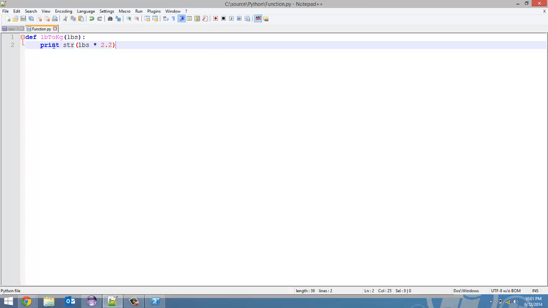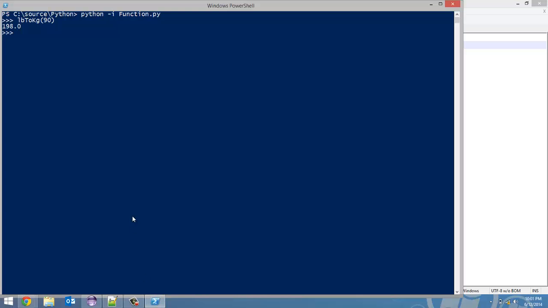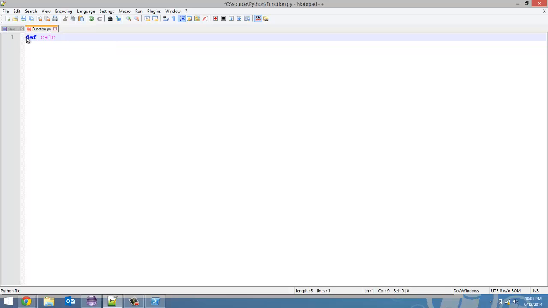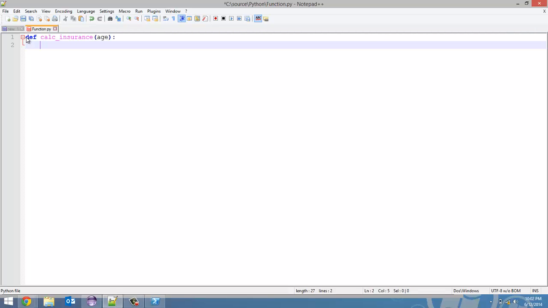Alright. Now, what if we wanted to save that as a variable? So we create a function that takes in an argument, does some sort of calculation for us, and then spits out the answer. So let's define a new function called calc insurance. So based on your age, that determines how bad your insurance is. The younger you are, the worse your insurance is, for the most part. So in this case, we're returning a value to be stored in a variable. So what we do is we type in the return keyword. Notice it'll turn blue. And we are returning the value. So let's just give like a base rate. So let's just say some company, your insurance is calculated by 1,000 divided by your age. So that's how much you pay for a month. Obviously that's not the case, but we're just going to go with that.